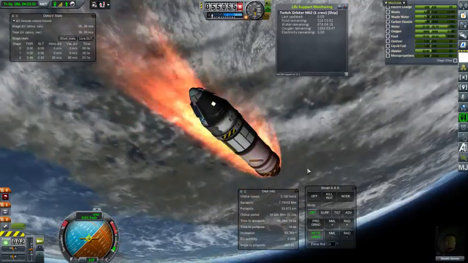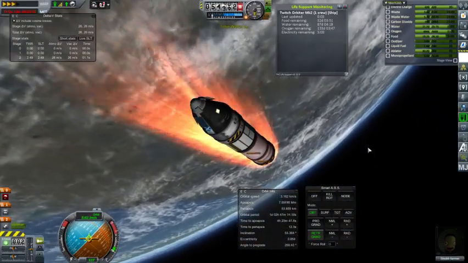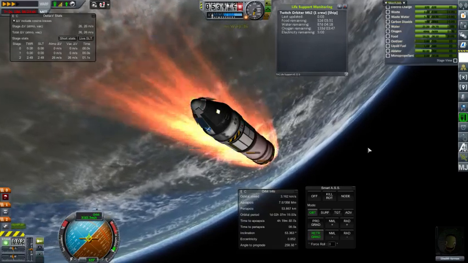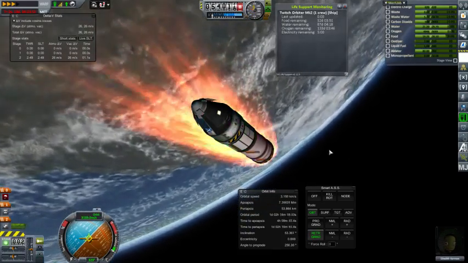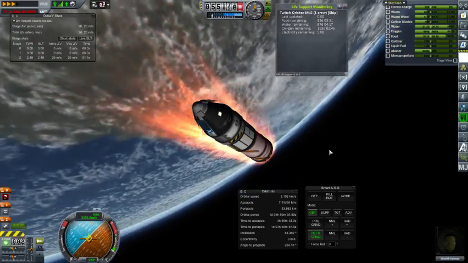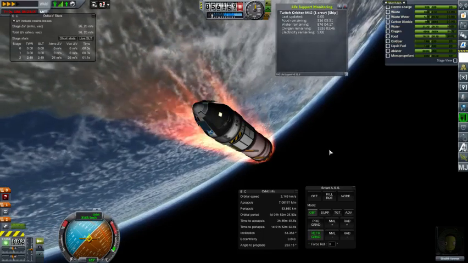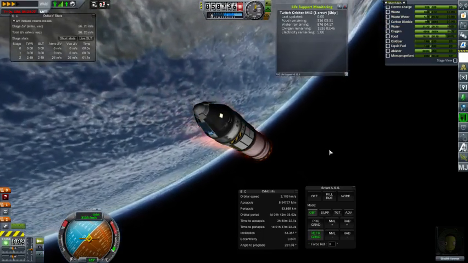Okay, that really heats up in physics warp for the initial part of the... I don't know, you have to be careful with that. I don't want to explode the science bay because that's connecting the fuel tank to the cupola. That would be bad. So this looks like about another million and a half dropped off the apoapsis.